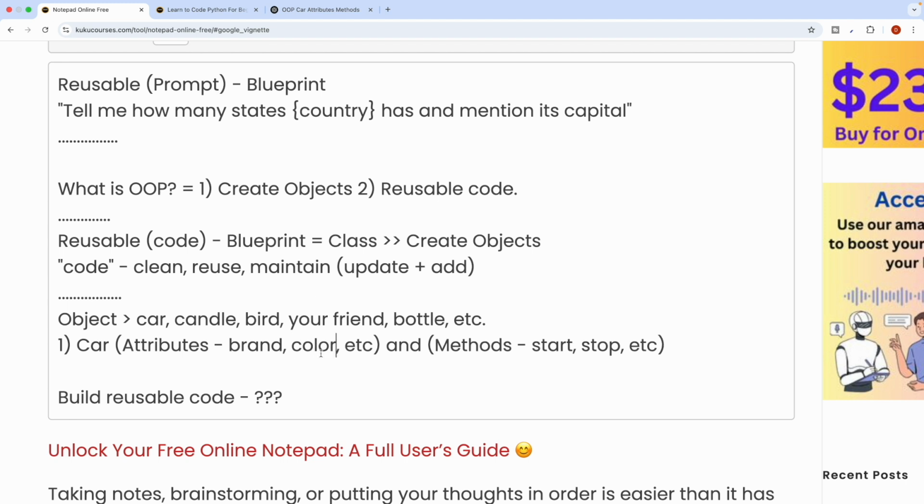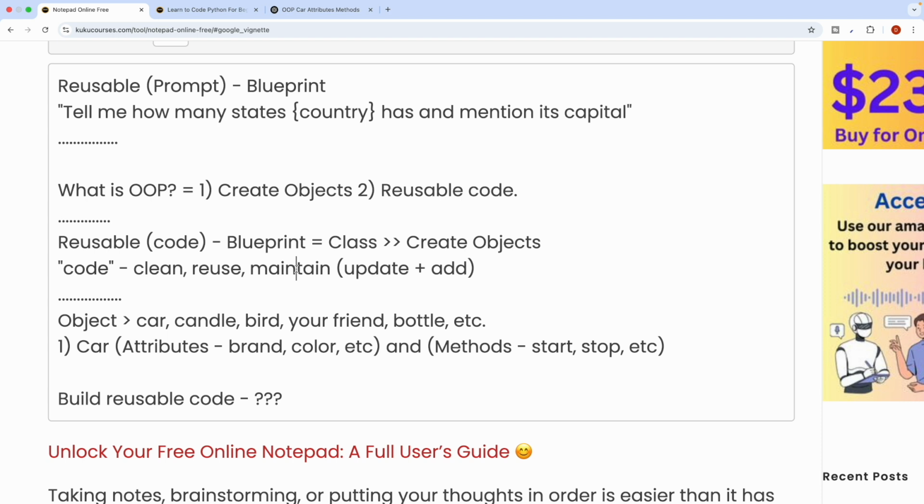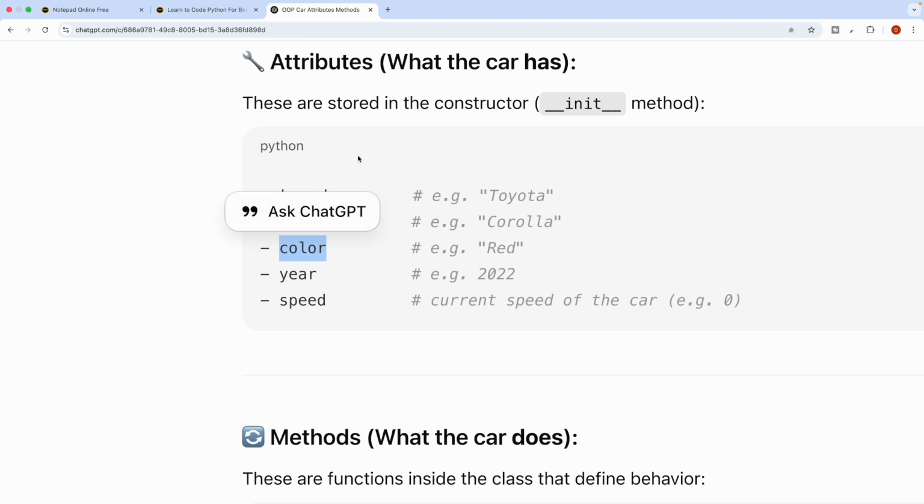You can add more things in future, because I've taught you that you can easily maintain this reusable code by updating and adding things anytime in the future. I will teach you how you can add more things. But for the car characteristics, we have added two things: the brand of the car and the color of the car.